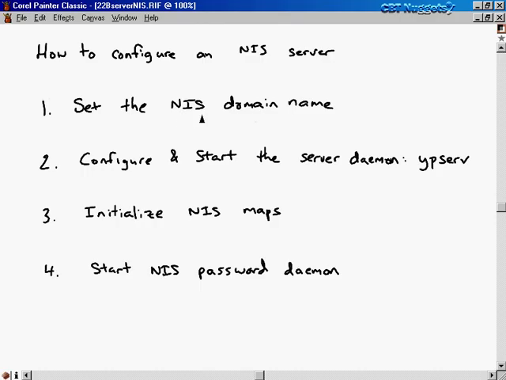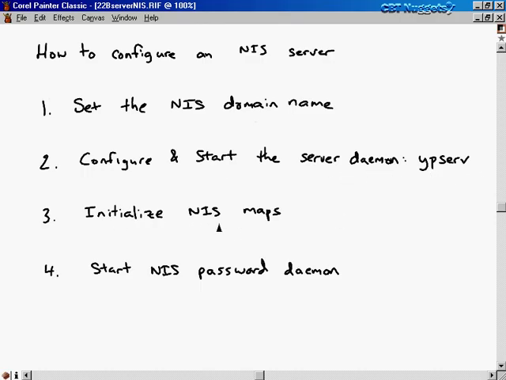So typically, NIS domains are smaller than DNS domains. NIS domain names should be different than DNS domain names, even if the NIS domain encompasses the whole DNS domain, just for security reasons. You should always make sure the NIS domain name is different than the DNS domain name. Once you've done that, then you configure and start the server daemon, which is called ypserv.